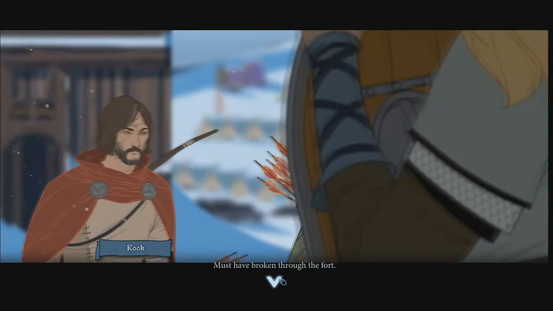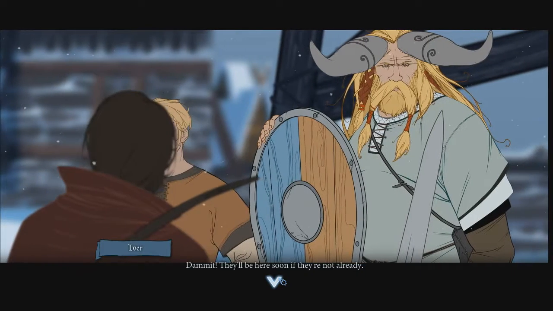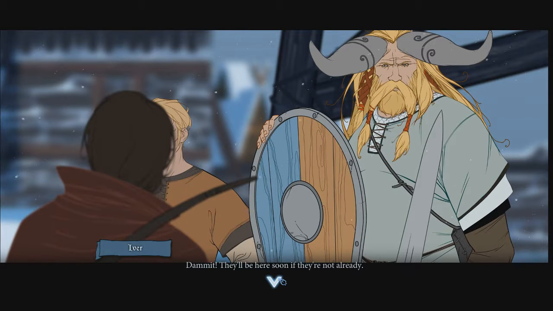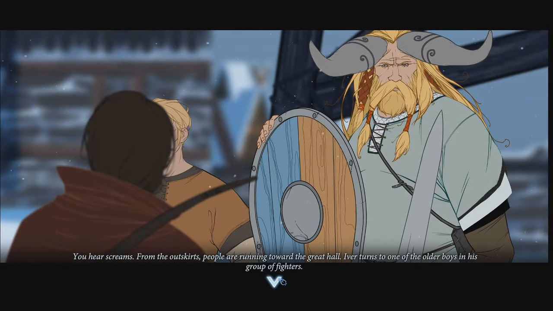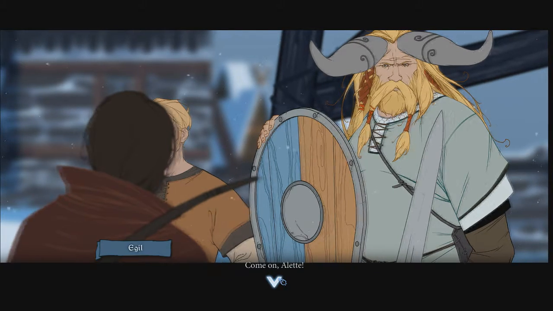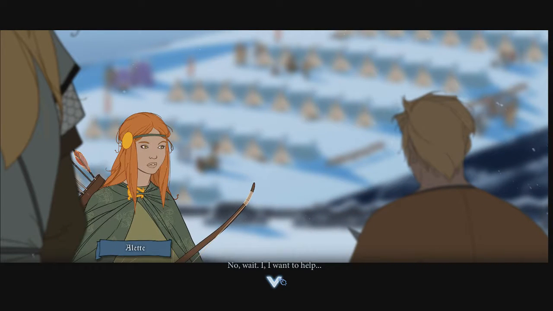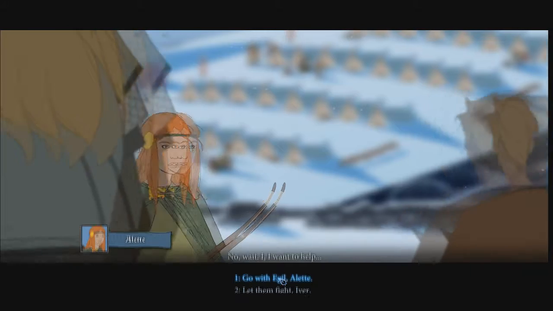How did they get through the Greyhorn? Is that everyone that was smart? Did you see dredge? Holy bug. Uh-oh, someone's screaming. Yep, that means it's time for battle. Yay. Gil is a good boy. Come on. I want to help. But, all right.